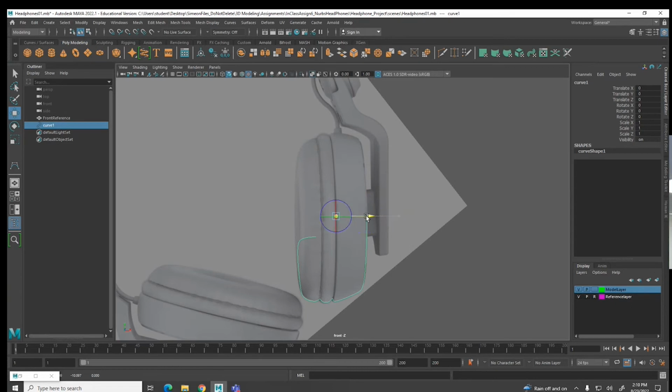Okay, and I'm just going to move that till it is on that line, right? Kind of like we had to do with the mirroring node for the couch. We had to move it so it was on the edge because I'm going to revolve on, I guess that's the X, right? The red is the X. I'm going to revolve on X, but I want it to revolve around that point.